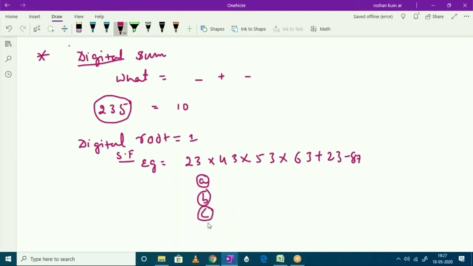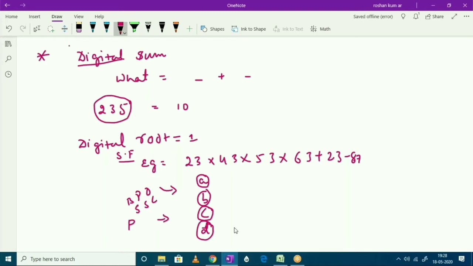Mostly this kind of question is asked if any one of you is preparing for bank PO examination, or you're preparing for SSC. A lot of questions will be asked like this. Even in placement examinations I have seen questions based upon simplification. So how do we solve this kind of problem?